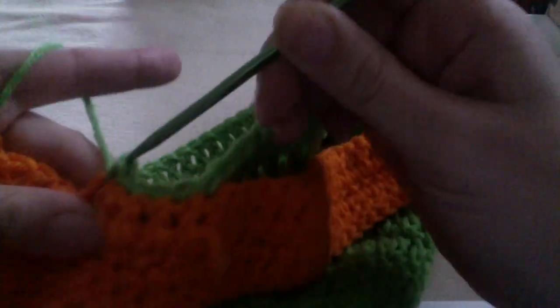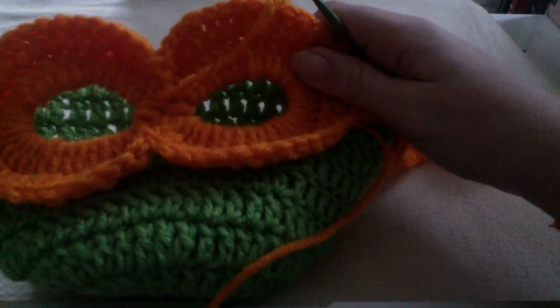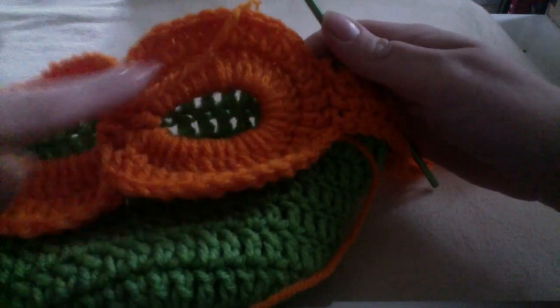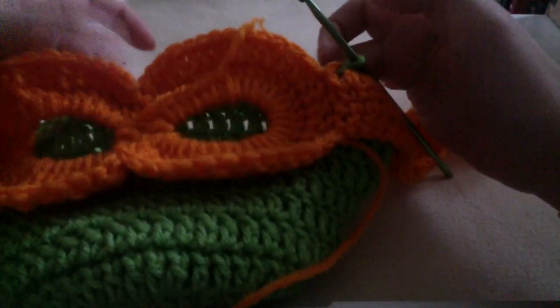And now you can see we've reached our face portion. I like that our goggles hang below our beanie a little bit. I just really like the look of that. And in order for our mask to move and to flip, you don't want to attach our eyeballs or our eye holes to the mask. So we're going to simply do our half double crochets in the next remaining stitches.